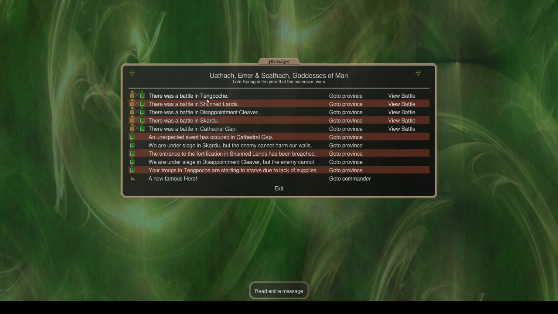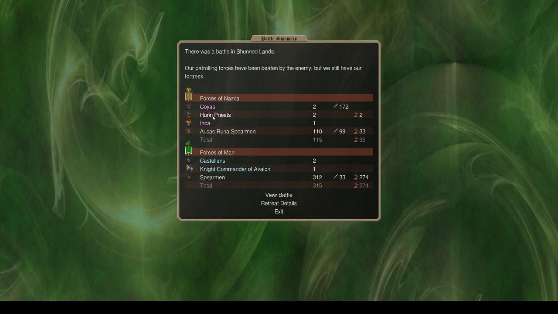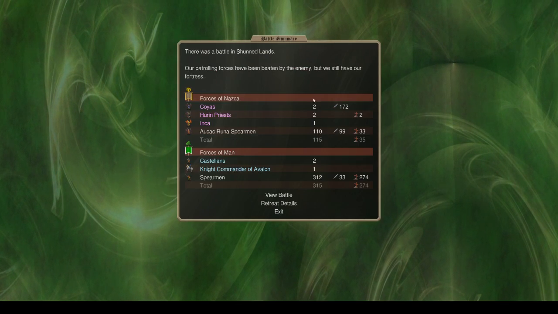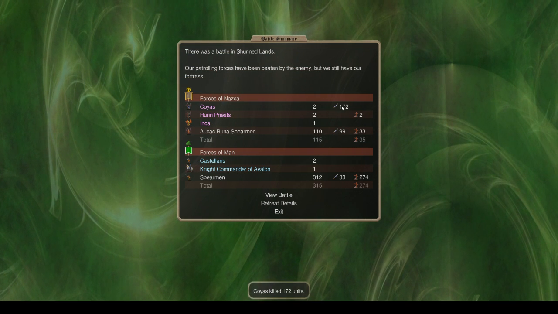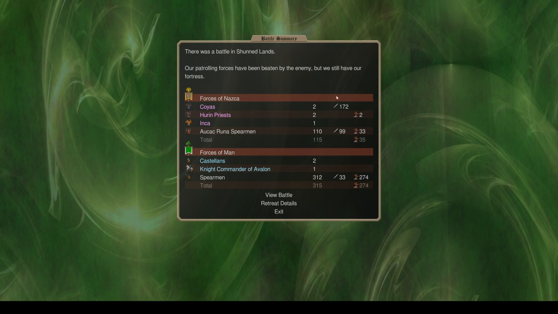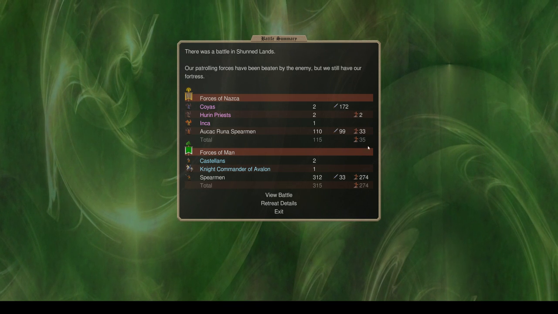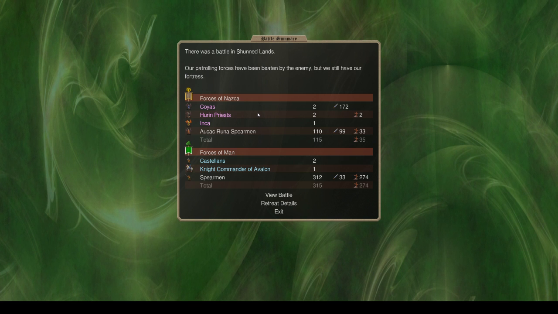So that's Earthquake, and while my Huron priests died because of the fatigue they suffered from being slaves, the Koyas killed almost 200 units from the Earthquakes they cast and the follow-up spells, and we only lost 33 spearmen, because the enemy was too busy routing to really fight them.